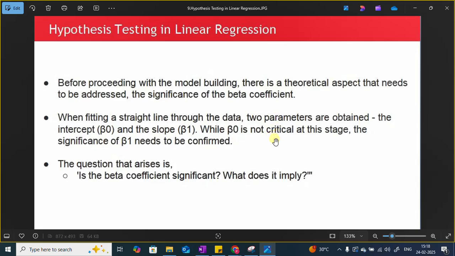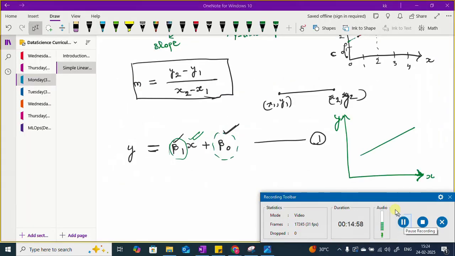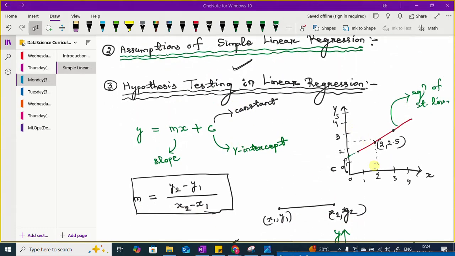Okay, let me come back to my whiteboard, then I'll explain this one. So guys, till this point, any doubt? One more time, let me repeat. Generally we have seen the equation of a straight line is y = mx + c. Here m is the slope, c is the y-intercept or constant. What do you mean by that? If I draw a straight line, you can see this red mark. If I extend it to where it touches the y-axis, this distance from the origin is called c, the y-intercept or a constant value.